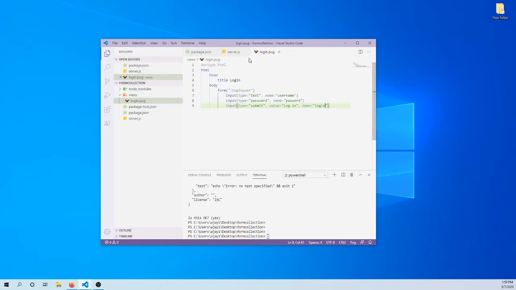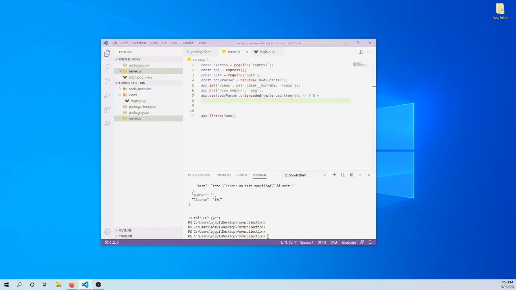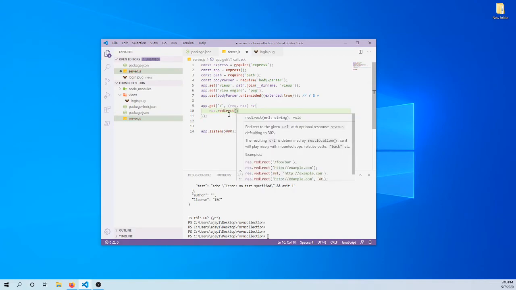And so now what we need to do is set the routes for that. The way we're going to do that is app.get, and this is going to be our default URL, so just the slash, and we're going to do request, response. And then we're going to redirect that with the response to slash login.